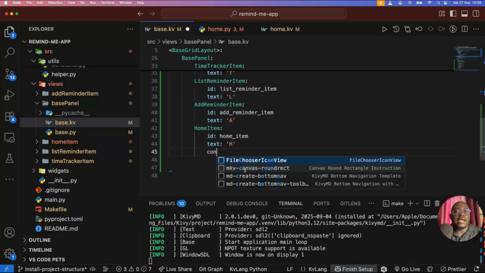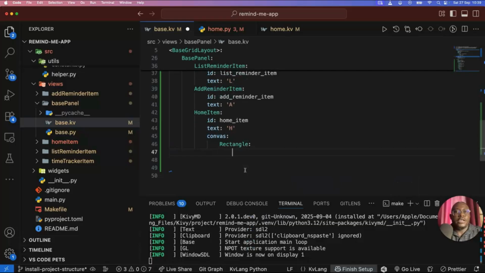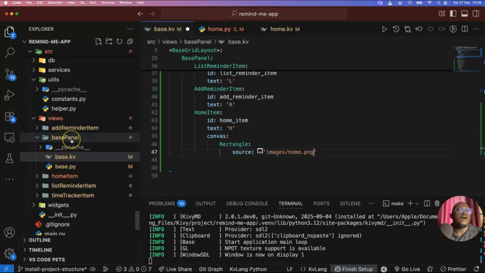So we can use the canvas for that. Canvas can be used to add graphic related things to our widgets. So here we're going to say rectangle. In the rectangle, we're going to say the source will be from images/home.png.